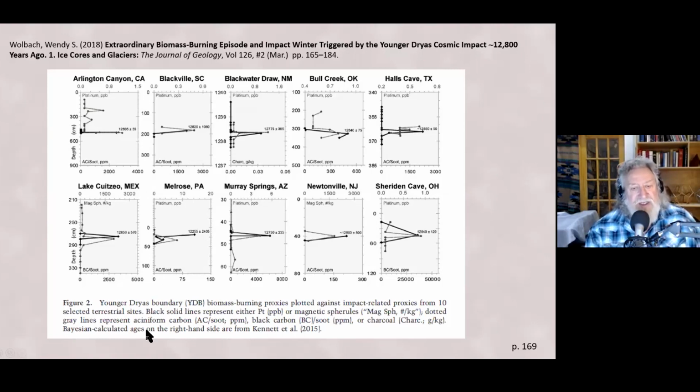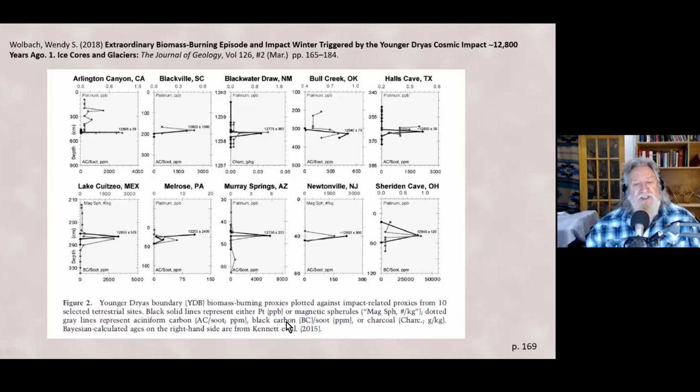And if you look at them, you'll see that the black solid lines represent either platinum or magnetic spherules, because both of those are impact proxies, right? The dotted gray lines represent aciniform carbon, which is a type of soot that is formed in extremely hot combustion events, sometimes actually out of biomass. The intense burning of biomass itself can produce aciniform soot.